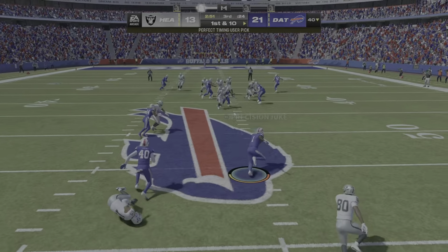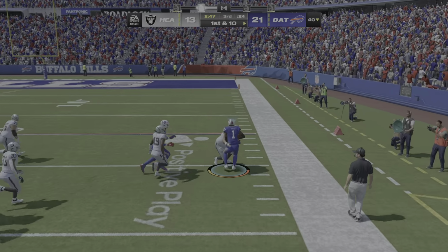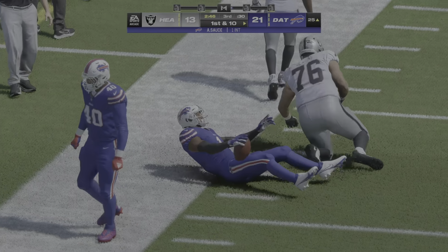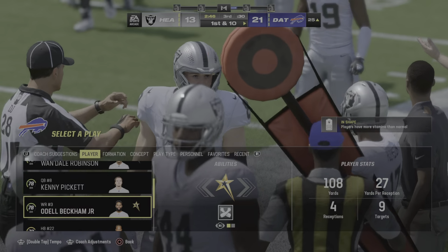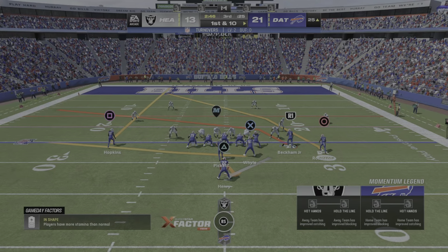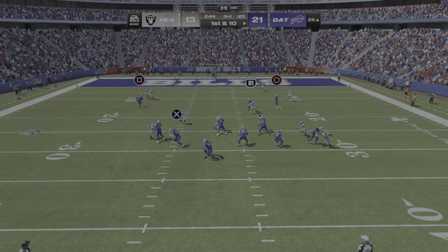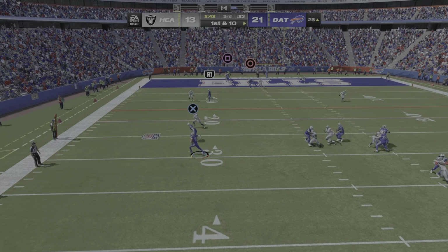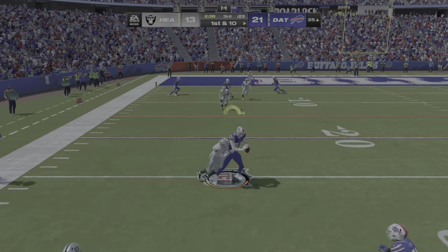Oh, he tries to force it in, and it's intercepted. Sauce Gardner picks it off. And what a return as he brings us one all the way back to the 25-yard line. But that one is going to sting. First play of the third quarter and a turnover. And you have to know that at halftime, they spent a lot of time going through their checklist of what they wanted to accomplish to start this third quarter. Turning it over like this was not on that list. Not at all.